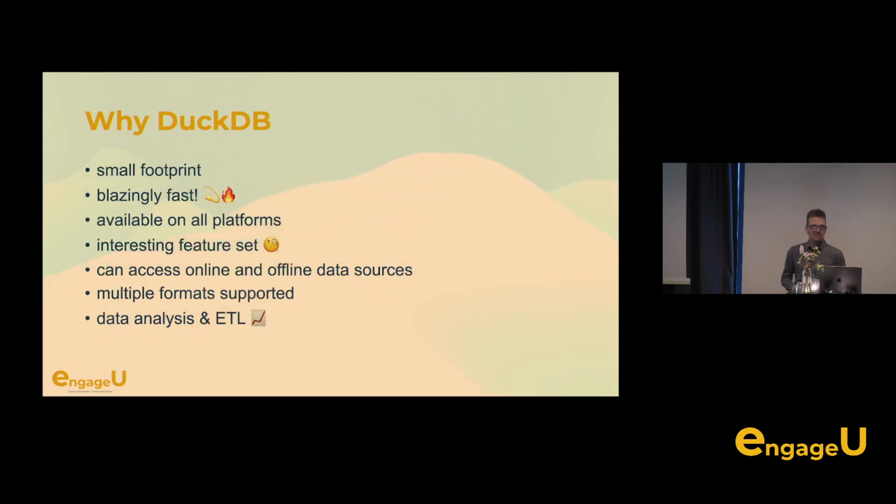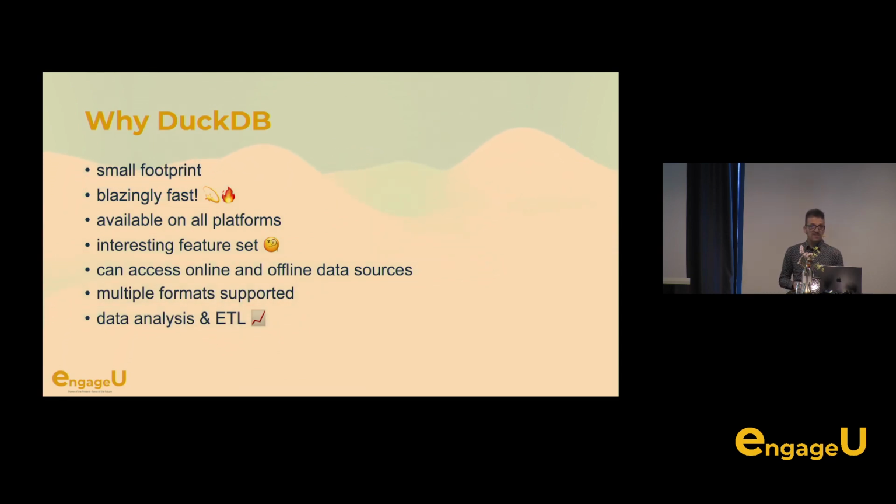To define it better, the strength of DuckDB is that it has a very small footprint. It's just a single execution piece of software that you can put in different places. It's blazingly fast, which is one of the main advantages. It's available on all platforms, not only Mac, Windows, Linux, but also on portable devices. I think 12 different CPU compilations for different CPU architectures even.